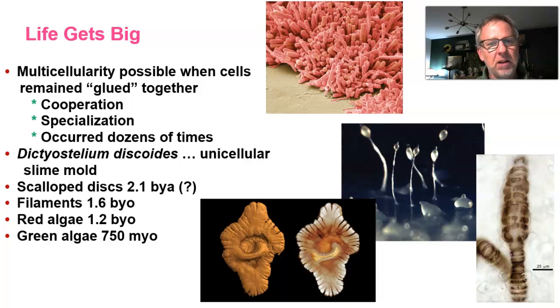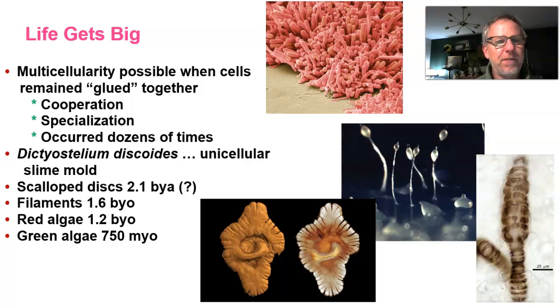Interesting. There are some fossilized scalloped discs down on the very bottom of your slide. They're not very big, but they appear to be multi-celled creatures. The thing is, we don't know what they were. They show up for a while in the fossil record, and then they disappear, almost certainly went extinct. An early experiment in evolution for multicellular life, we may never know.